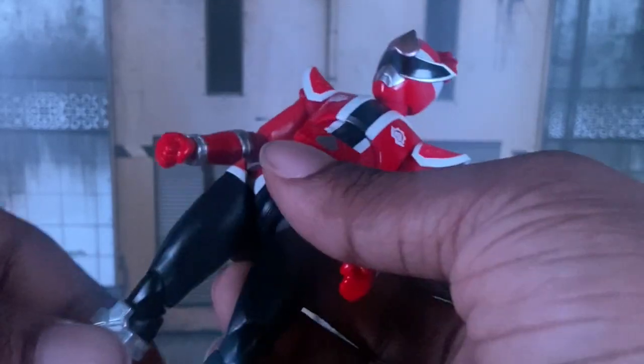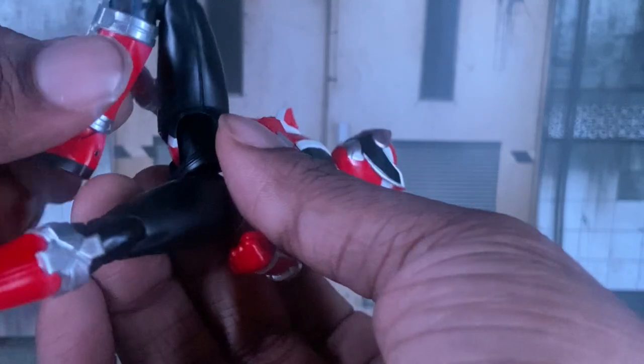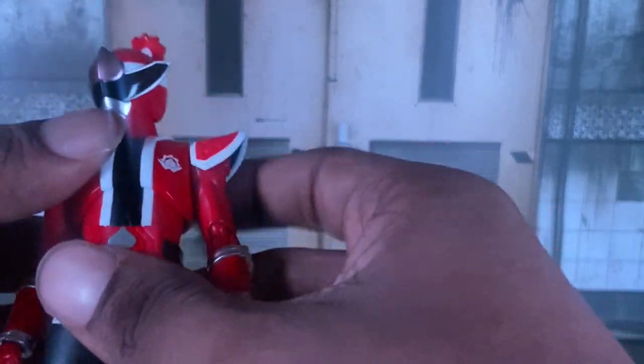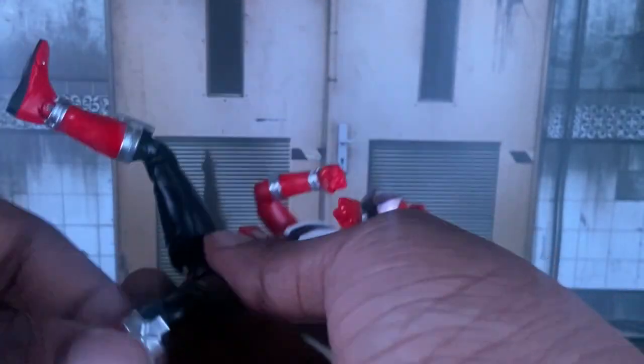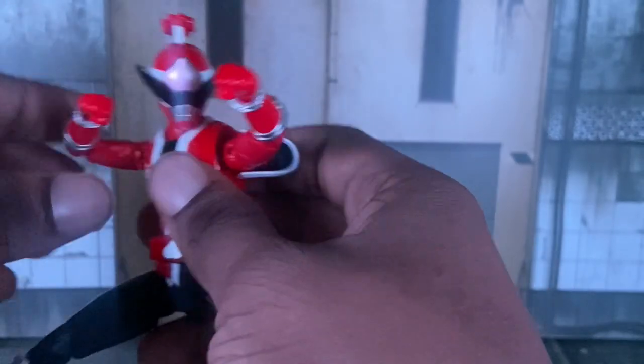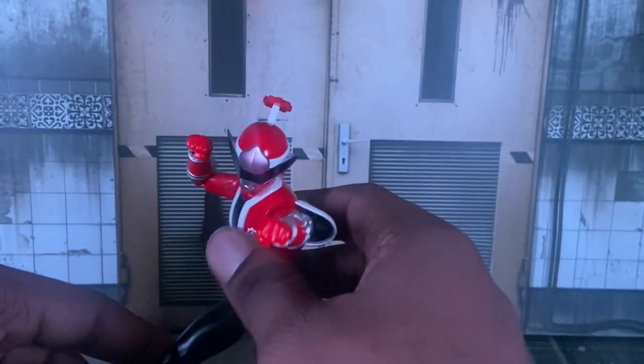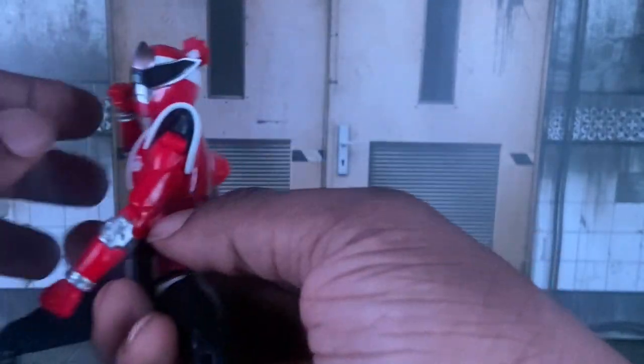Now how easy is the articulation for his legs? This is how far he goes. Oh my God, he feels so good. This is how far he goes for his leg as well. Why are you being like this right now on camera? I swear this never happened before. You can't pose him though. That's not the best pose I can do, but it's something, so yeah.